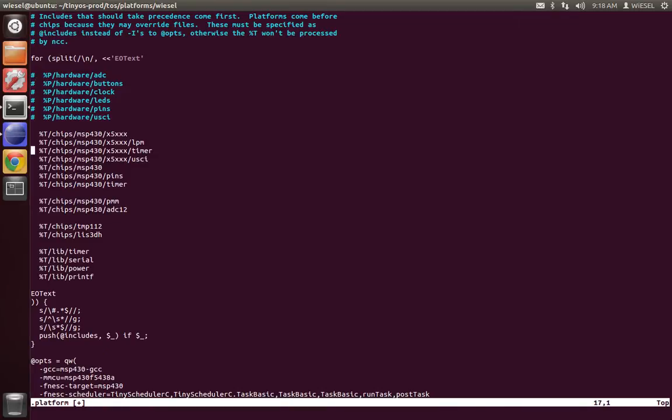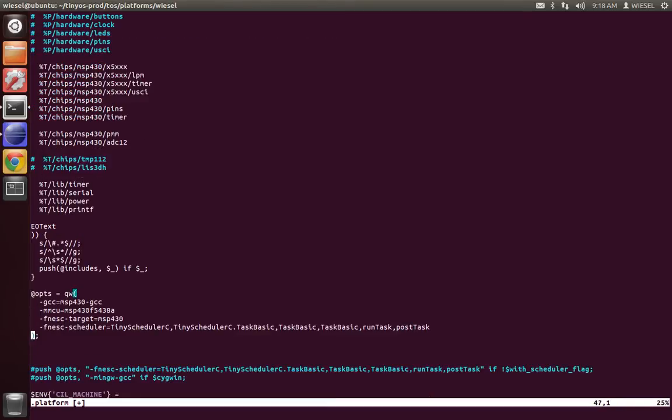We can keep this for now because we do have an MSP430 with pins. We don't have any of these, but we want to keep a timer, a serial, a power, and the printf libraries in there. Okay, there is some magic happening down here.